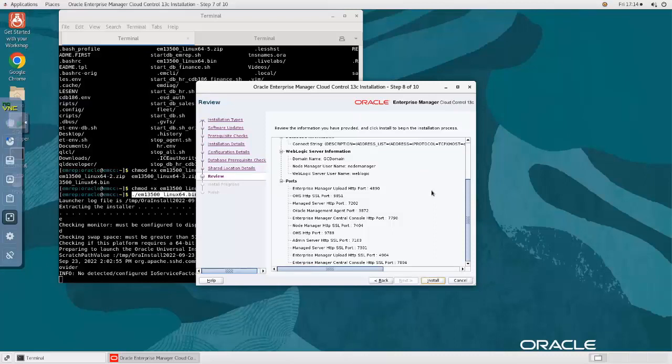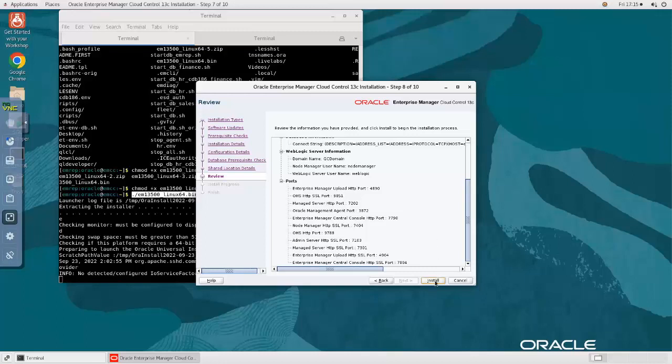One thing that I want to show here, I'm going to pause here and show that, is the ports needed for Oracle Enterprise Manager. There are some ports that we're going to need to have free and open in this machine, because they're going to be used by Enterprise Manager. So we have the HTTP port, HTTPS port, the managed server HTTP port, and so on. So you see how many ports are needed for Enterprise Manager. Make sure that all these ports are free and open on this box. If you have additional questions, there is a specific section in the Oracle documentation for Enterprise Manager related to ports.